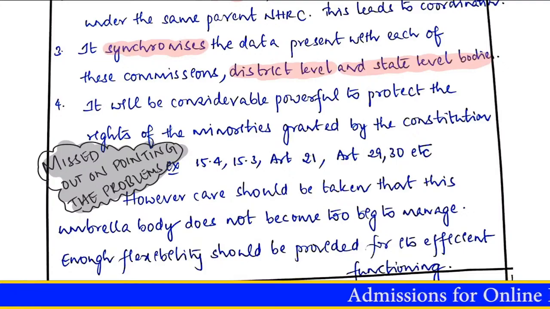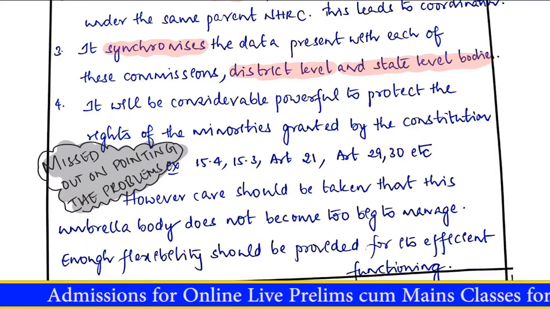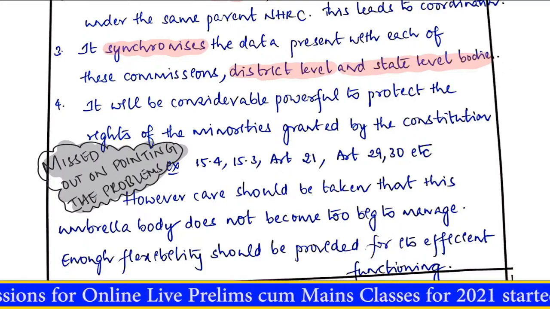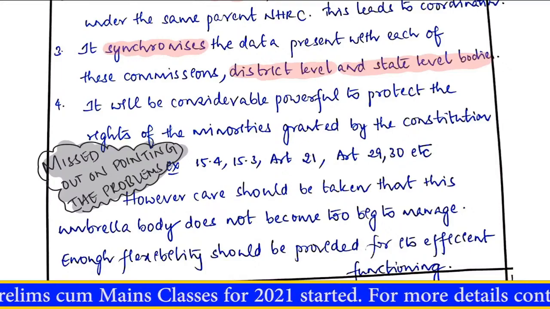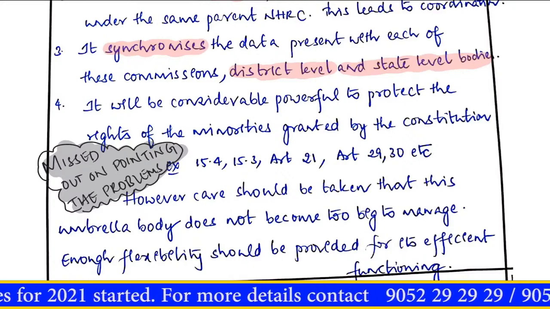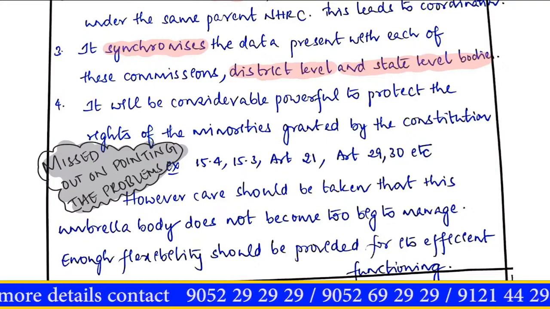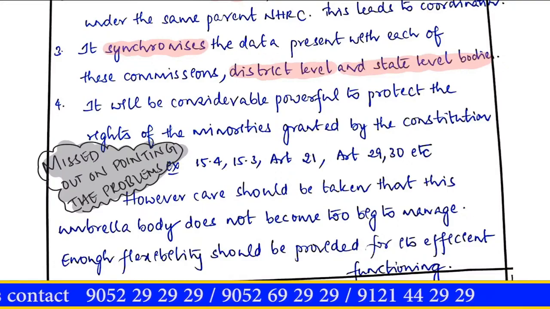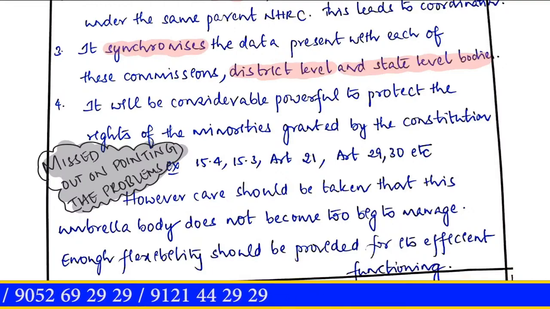So I want you to write, especially in the comment section, about the problems of having an umbrella NHRC. I'll list some of them down. So what is the difference between a super regulator and having different organizations? As in, if you want to set up an umbrella NHRC under which there is a branch for women, there is a branch for NCSC and NCST, is it really different from having so many different commissions? That is one thing that we can point out. And secondly, as he has shown in the conclusion, if this body becomes too big to manage, then it won't be able to do any good, and so on. So write other points which are somewhat against having an umbrella NHRC.